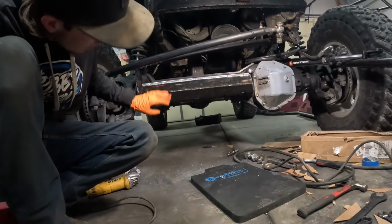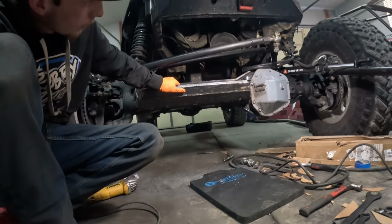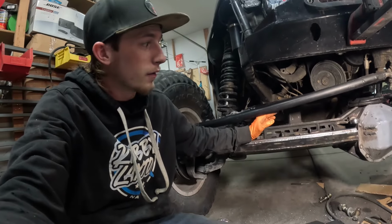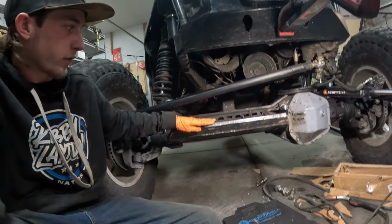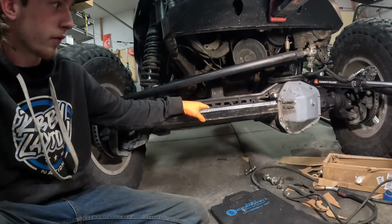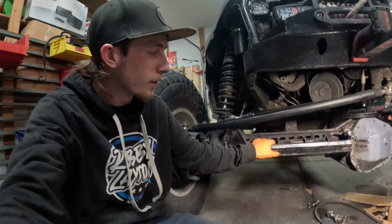I mean, it's not any lower than the axle, and it does ramp up, but it is kind of lower than I wanted it to be. But I don't think it'll be a huge deal. I think definitely hitting this is going to be better than hitting my steering. And realistically, I only lost about an inch, or 2 inches, underneath my steering. My tie rod sits right here, and I have hit it on rocks. I know I'm going to hit this. That's why I've been trying to build it so strong. But I really don't want to bend another steering ram, because that gets expensive.